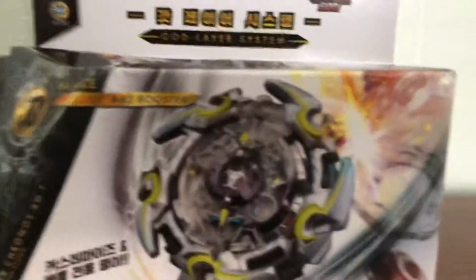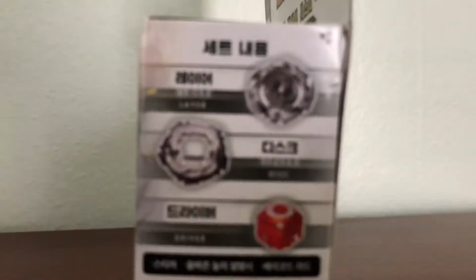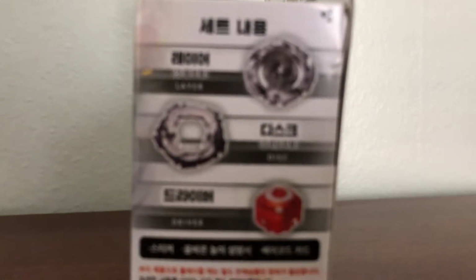Ultra Chronos 6 Meteor Trance. Now it's time to check the back. AC6MT, and it is a god layer system.